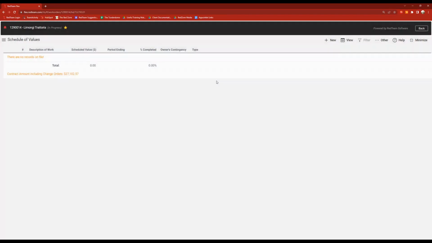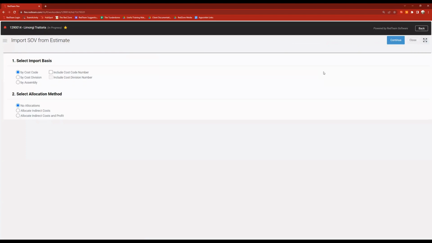Now, what we're building here with the schedule of values, this is how you're going to bill your customer. This is what will show on your customer bills. So everything in here is going to show externally. You keep that in mind. So you can go through, like I just showed, line by line through that add schedule of values and build out everything. Or, and what I recommend doing, at least at first, is to import your schedule of values. We created an estimate in this project, so I'm going to import my SOV from the estimate.